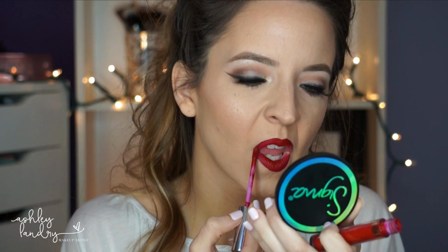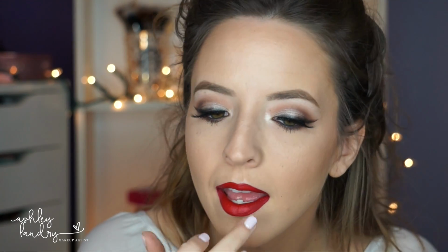So after I fill in the lips with Seraphine, I'm actually going to go in with a lighter red, and this is going to go right in the center to give my lips a little bit of pop. This is Candy Apple by Anastasia as well. I'm putting this right in the center, as you can see, a little bit like an ombre, but I just really wanted to make the center of the lips pop. So just adding that right in the center, and then after that your look is complete.